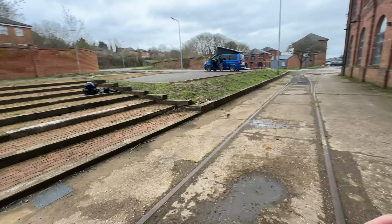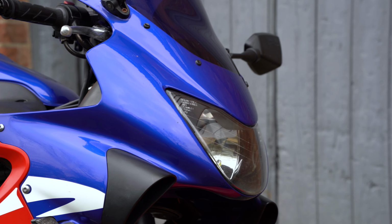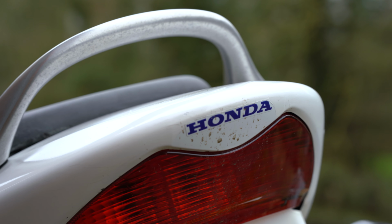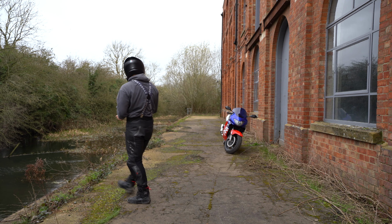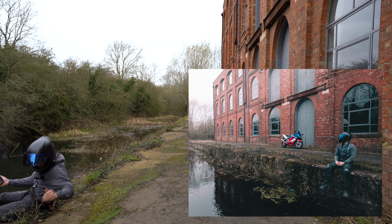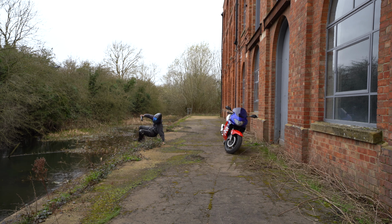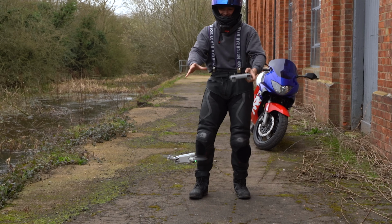Let's go around the other side because there's some really nice pictures we can get around there. Firstly, I'm going to do the corner shot because I think that's going to be easier. So I'm going to get myself a spot to sit. That'll do. Cool. That actually works really well, I think. Let's do a flat version. Let's bring this back. Look at it.